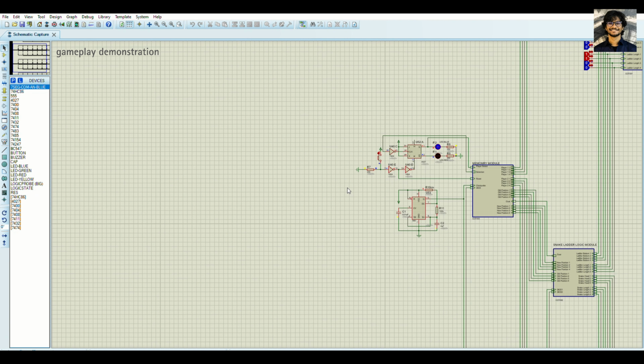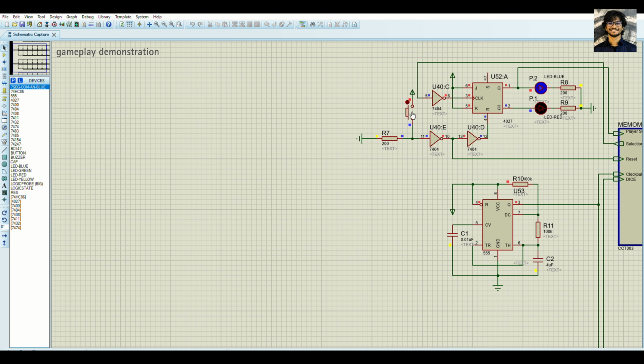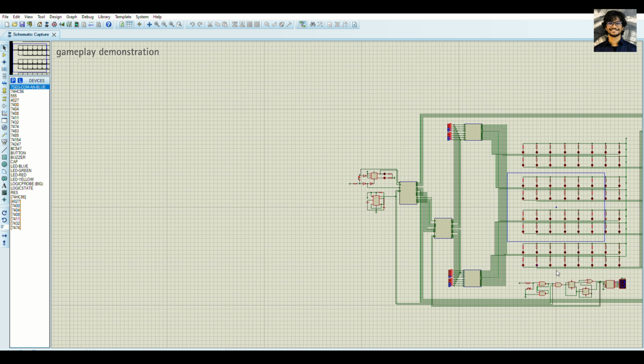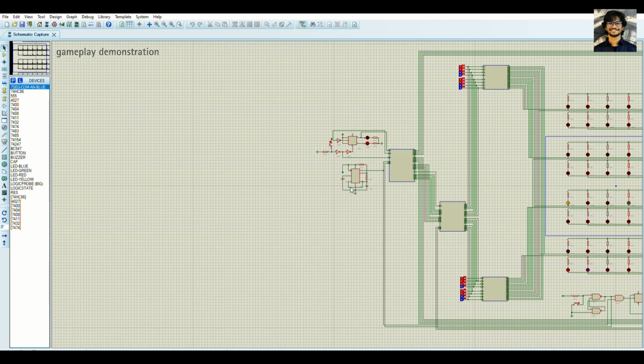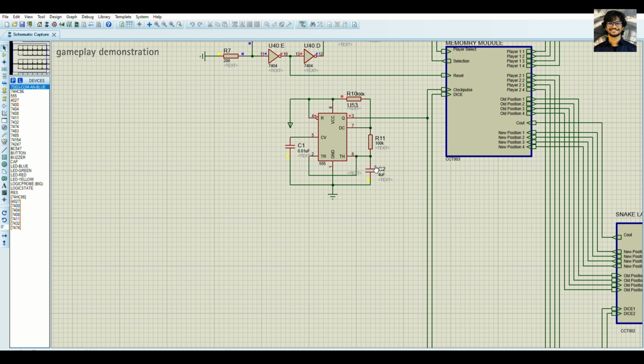Now let us reset the game by pressing the reset module. We can see that the game has been reset and the players are again in 0 position. Now let us revert our dice back to faster mode and play the full game.